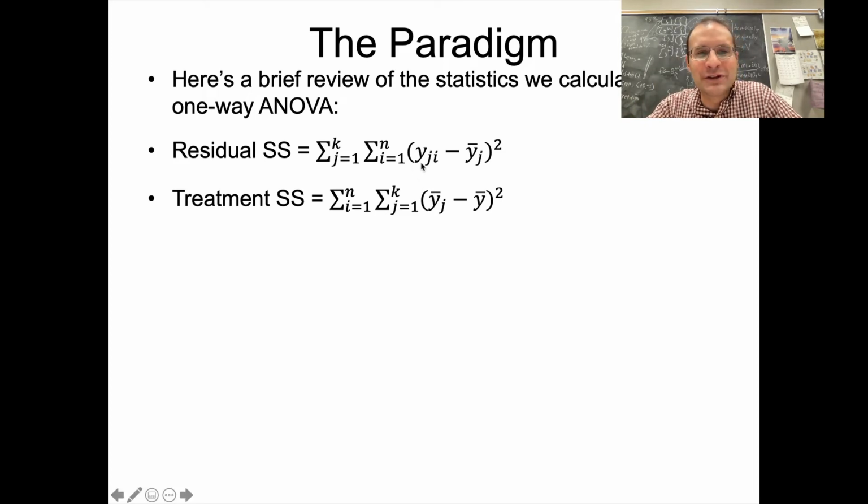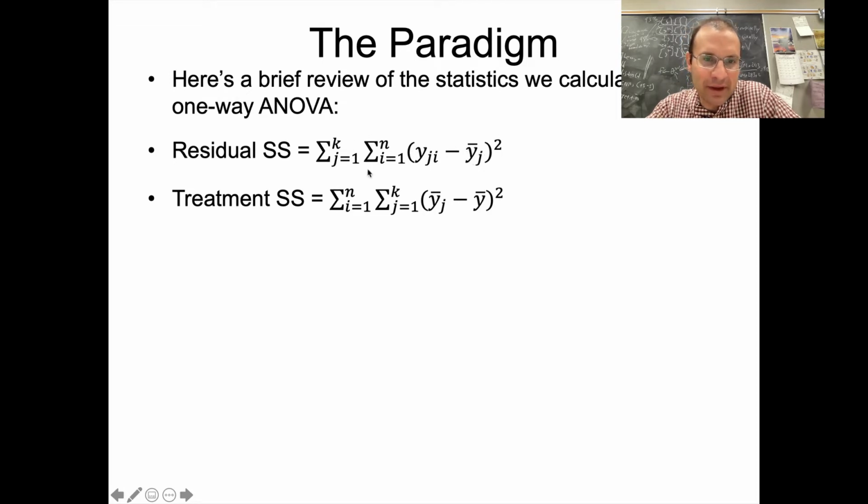But for residual sum of squares, I'm basically doing the same thing, but here I have to take into consideration each individual data point, because the mean of a treatment group is going to stay the same throughout that entire treatment group. But for each individual data point in a subgroup, I'm going to get a different value, and I square the difference between those individual data points and the mean for the individual treatment group.